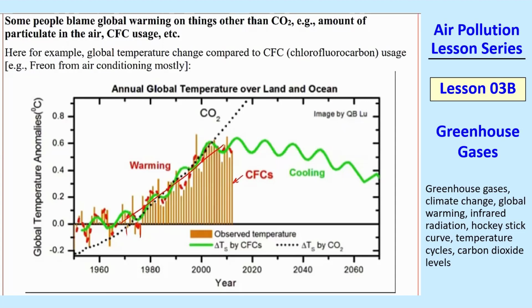CFC usage was way up, and as it went up, we were putting more CFCs in the atmosphere, which are global warming gases. They are greenhouse gases, very strong greenhouse gases. You can see that the temperature was really rising. So this green is the temperature. And so the temperature was going up as the CFCs went up, correlates pretty nicely.